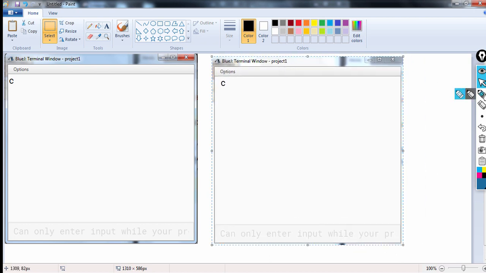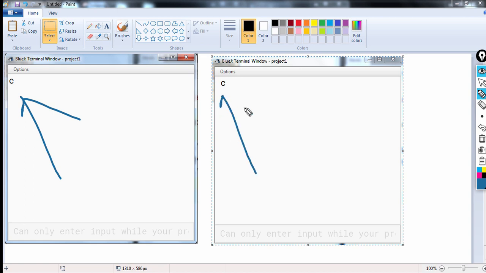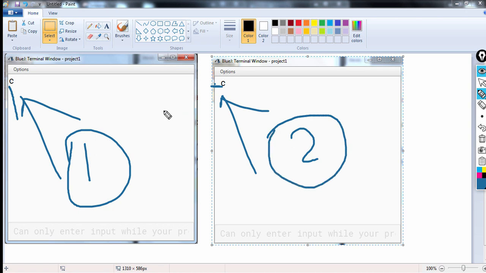Notice the difference in both outputs. In example number 1, there is no space before C, but in the second example there is clearly a space character before the C character. So this is what I wanted to show you, that a space character enclosed within single quotes is also a character.